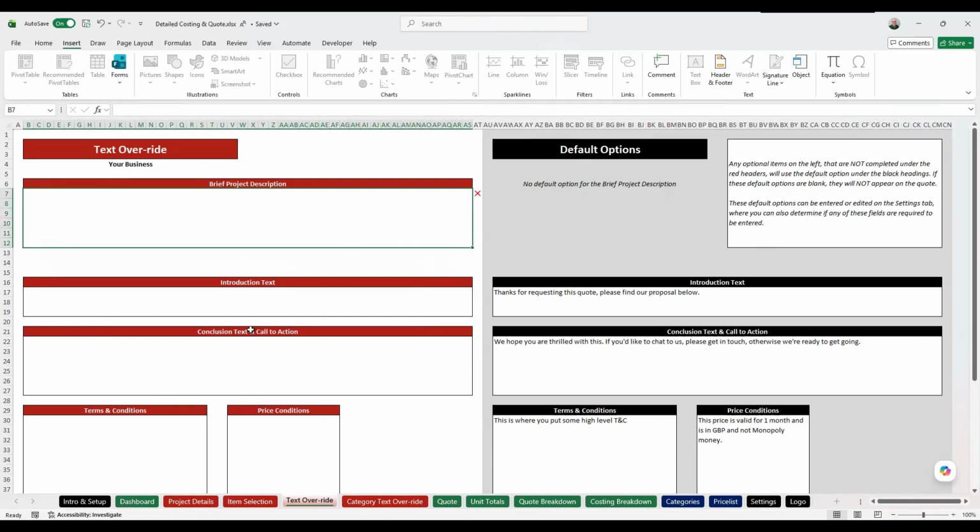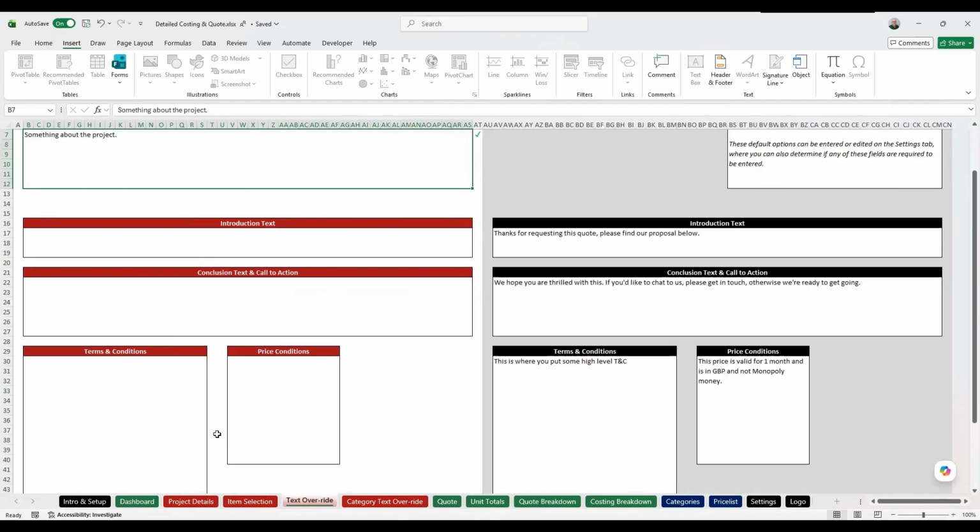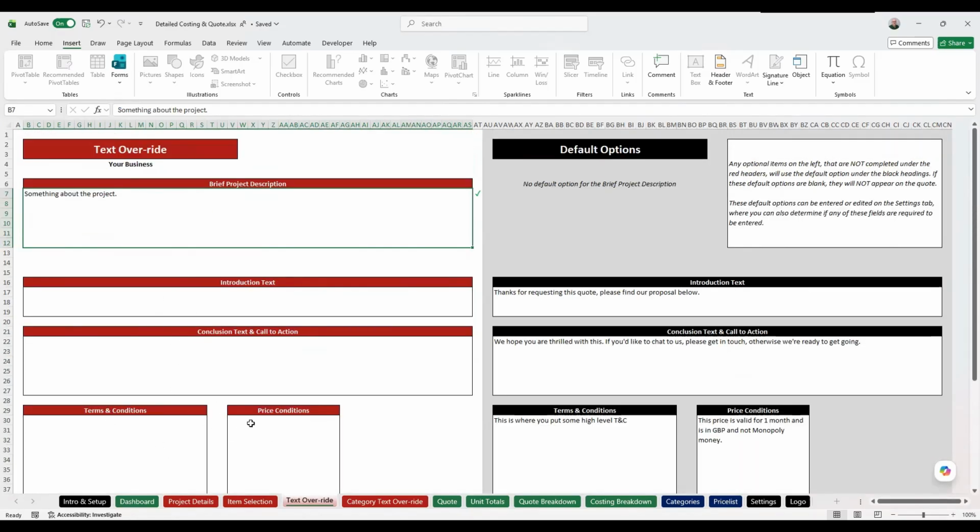The only one that isn't really filled in is the brief project description, because this is going to vary for every single client. So you'd want to put in something about the project here, whatever it is that you want to do. This is the only one you must fill in. The rest of these are just stuff that you've already got in the settings, but you can override them if you want to.